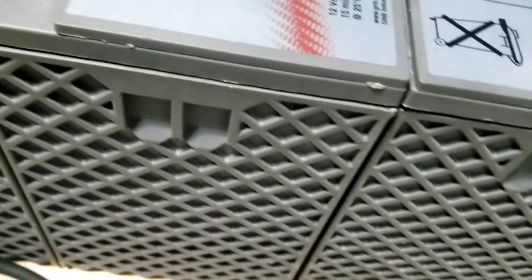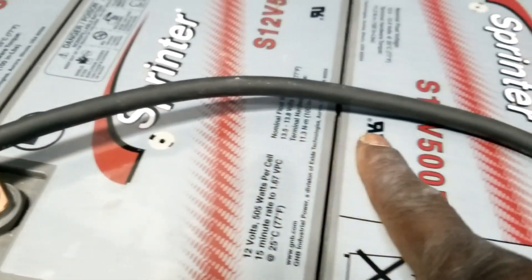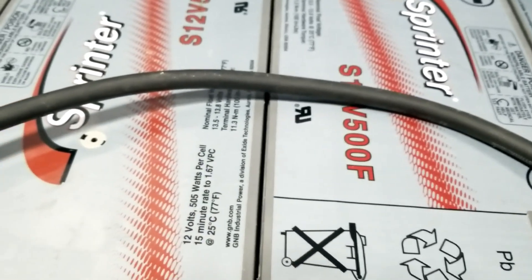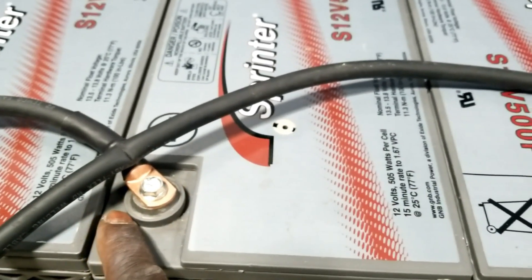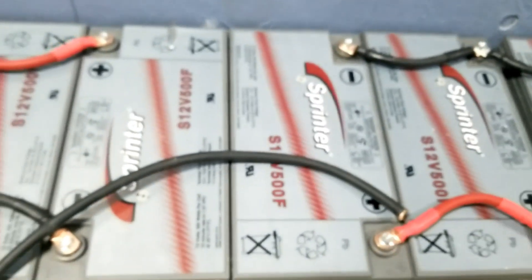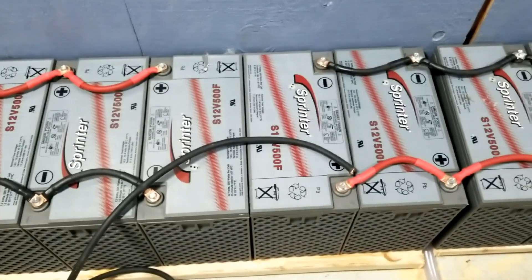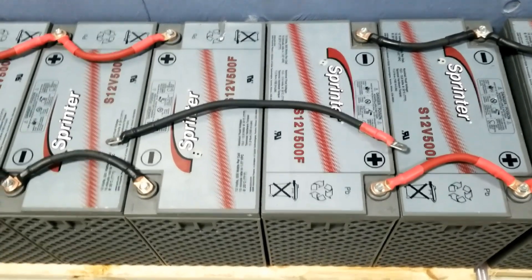Instead of one wire being longer than the other, I calculate from here to here times two. I'm using black wire on this side and red on the other. I marked it at twice the length — two times the length of this run to get the complete distance, so it's neither too long nor too short. It's equal, taken from this battery terminal to that battery terminal, multiplied by two, giving an exact measurement so I don't lose any voltage.